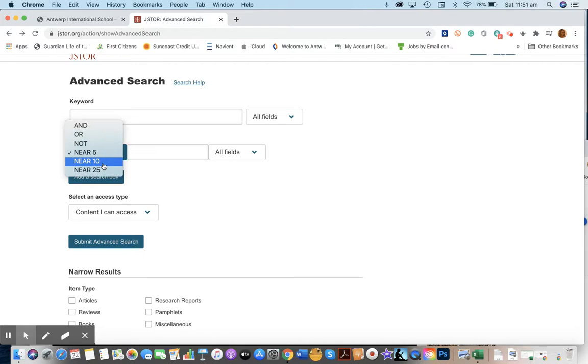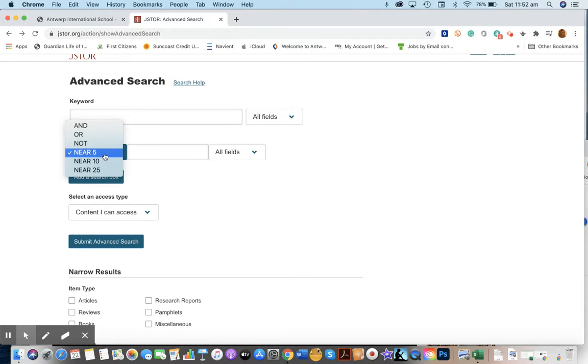It might seem trivial, but that is actually a big deal when you're searching for information, because sometimes you're searching for a topic and the word doesn't even appear in the title. You want to make sure that that information is what you're looking for. If it doesn't appear in the title, you essentially have to either read the abstract or read most of the paper to see if it even is important to your research needs. So this is actually a great option.